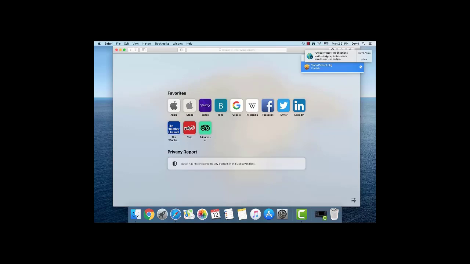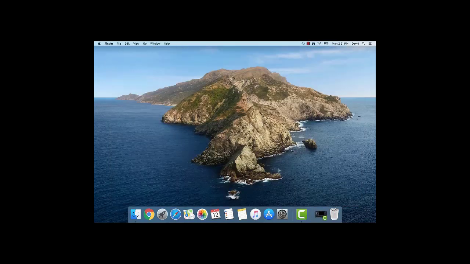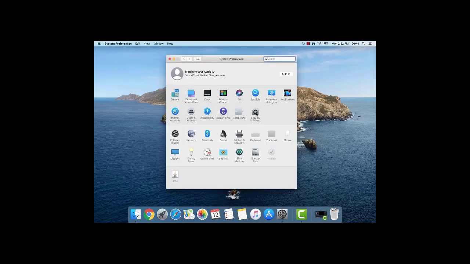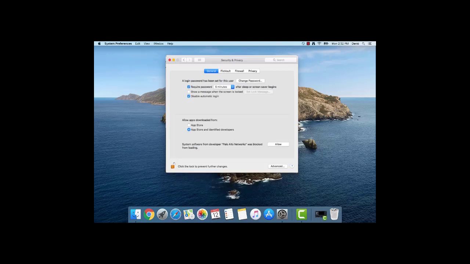On the Global Protect notification, you can click Don't Allow. At this time, we can close out Safari. This is an additional step if your Mac OS version is 12.3 or newer. If this is not completed, the Global Protect client will spin continuously upon loading and will not allow you to connect. Open System Preferences, go to Security and Privacy, and click Allow on the bottom right. When done, we can close out System Preferences.